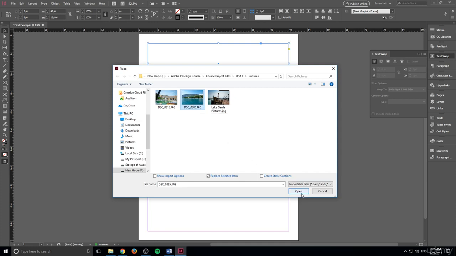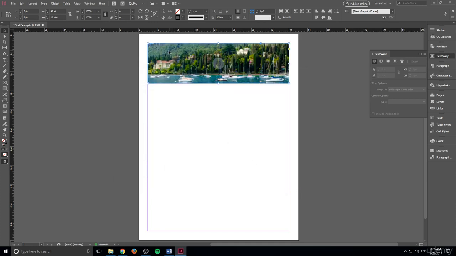I'm going to click Open, and you'll notice that it places the image in here, but it looks very pixelated. So what we have here is a frame where we want the image to show up. And inside, if I click on this little circle, this double circle, it'll select the image itself. What we want to do is take this image, and you'll see that it's this brown box right here, and it's way too large for our frame. So we want to shrink this image down so it fits in our frame.